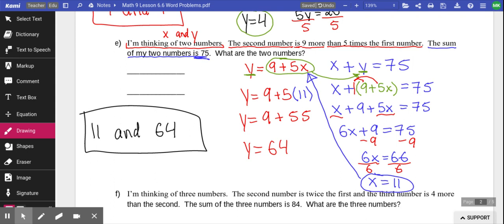Hopefully you got that right. If you didn't, that's okay. This is really hard. Probably the hardest thing we're going to do this whole unit, in my opinion. So that's okay if you got lost. Just keep trying your best, right? That's all you can do with these word problems: try to do a mathematical approach and just try. You keep practicing until you get good at it.